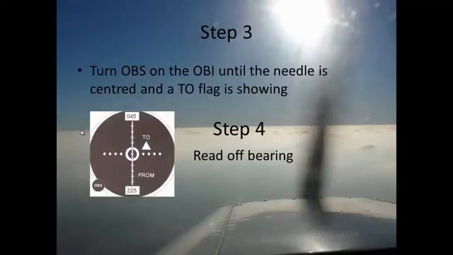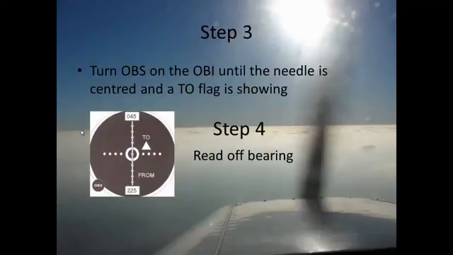What you then do is turn this knob down at the bottom left-hand side. Could be on the right-hand side. And you turn it. Now, you want 2 things to happen when flying towards a VOR. And remember, this is flying to a VOR. We don't care about flying from a VOR yet. We turn the dial until the needle centers itself. Chances are the needle will be off to the left or off to the right, but when you turn the dial, the needle will start to move into the center.